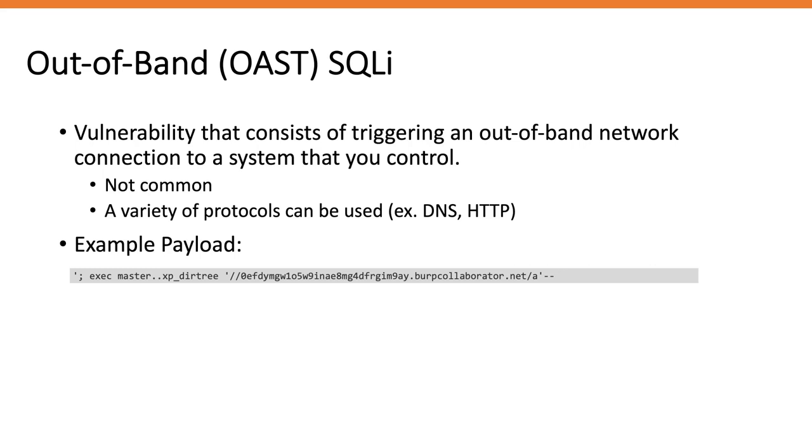Now, once you've confirmed that you have an out-of-band SQL injection, in some cases you might be able to directly exfiltrate data, whereas in other cases you might have to use conditional statements like we did with Boolean and time-based SQL injection, where if you do get a DNS lookup, then yes, this is a true scenario. If you don't get a DNS lookup, then no, it's not a true scenario.